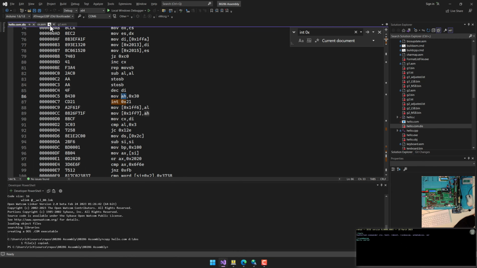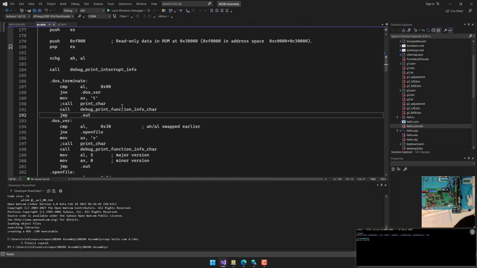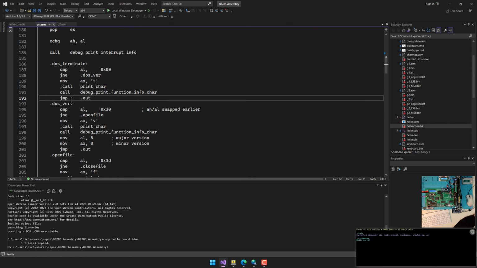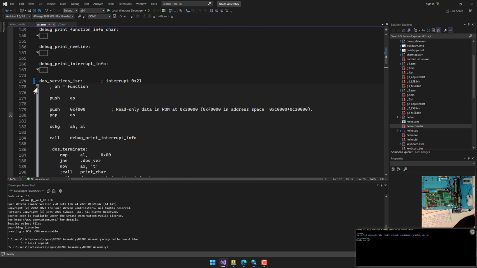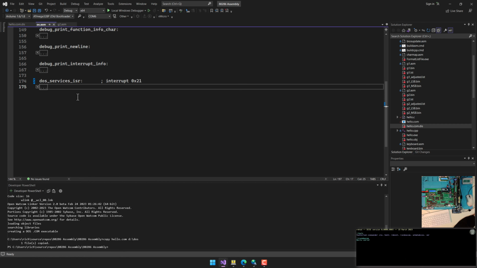And so I've implemented some of that functionality here. Like DOS version: if that interrupt gets raised and function 30 is specified, I'm going to return a 5.0. So 5.0 is the version. So that's stuff that I'm doing inside of this DOS interrupt service routine here. And I'll come back into that in a little bit more detail shortly.